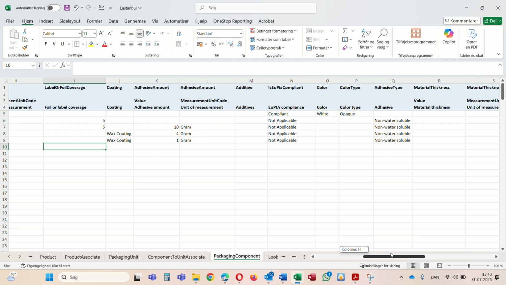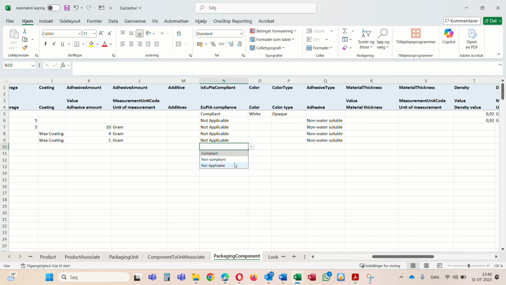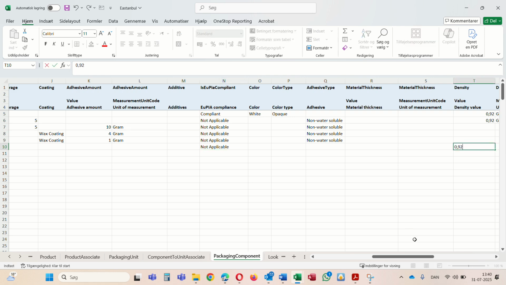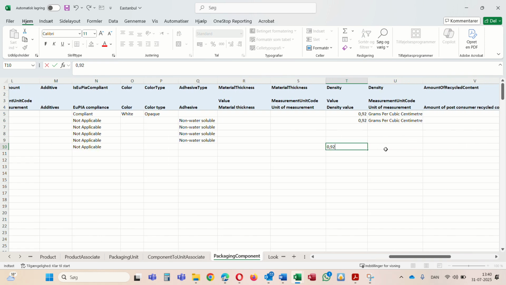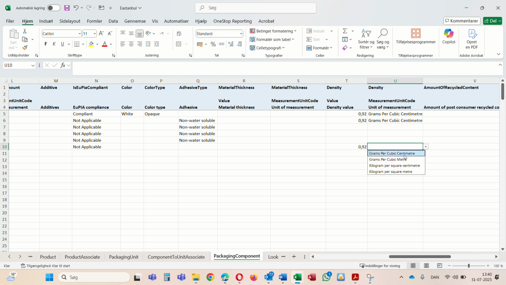and again, not applicable. And over here, 0.92 grams per cubic centimeter.